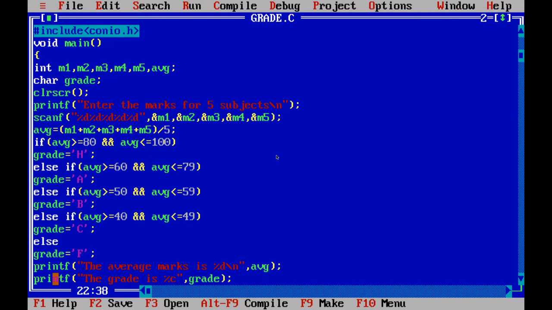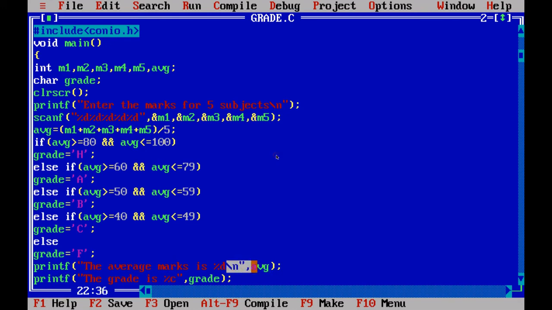I am using backslash n here to shift your cursor to the next line. And then I am printing the value of average. After printing the value of average, your cursor will be moved to the next line since I have used backslash n here.